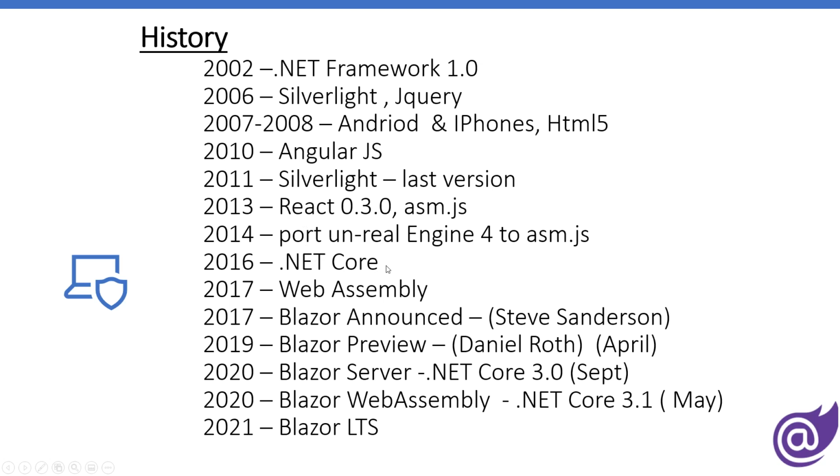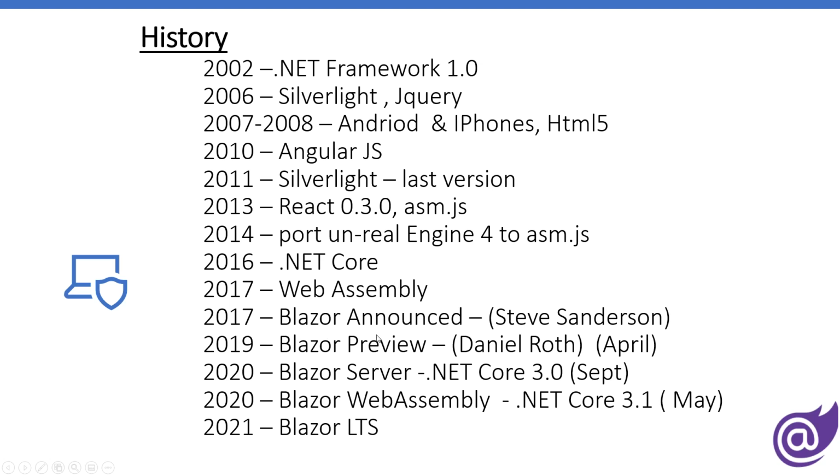We can download the .NET Core framework, and we can download Visual Studio Code, which is also a free editor. We can start working on .NET Core. In 2017, WebAssembly, a set of instructions to run server-side code on the browser, not only browser, any host environment. And not only C# code, it will support F# and other server-side languages as well.